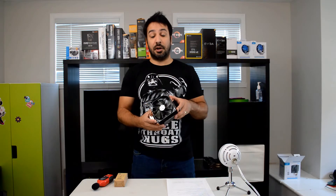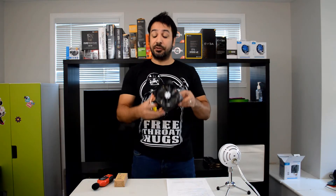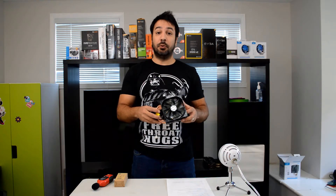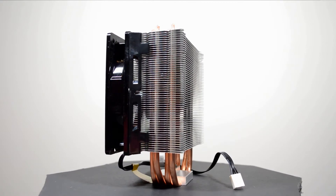We're continuing on with our CPU cooler series, but we're done with the best coolers under $20, so we're moving to the next range — the best coolers between $20 and $30. We're going to see coolers with a few more features and a little bit better design, but overall we're going to see if it's worth investing the extra money. The reason we're starting with the Cooler Master Hyper 212 is because this is going to be our new baseline, as we did the stock Ryzen coolers for the best under $20. For the best between $20 and $30, this is currently what I would say is the most well-known worldwide cooler for a budget system build. So for those of you that do not know about the cooler, let's start with a quick overview.